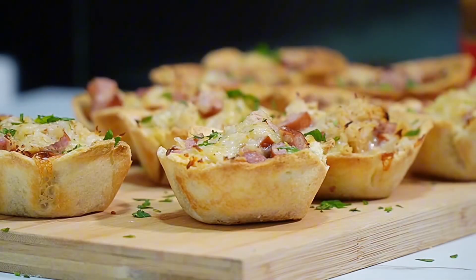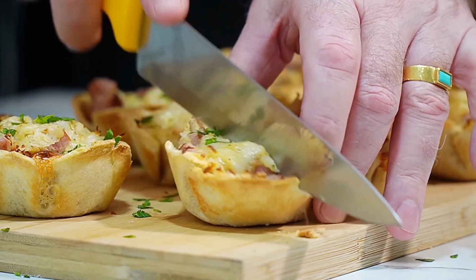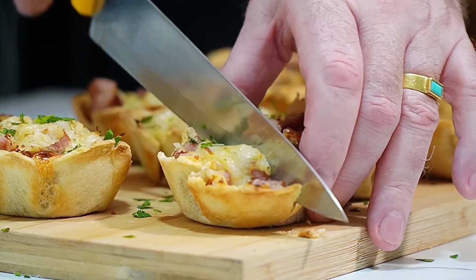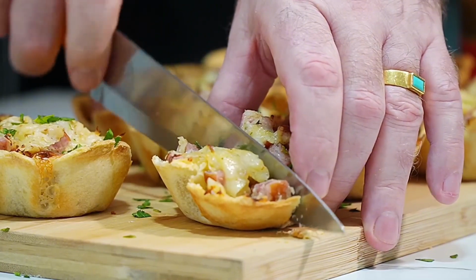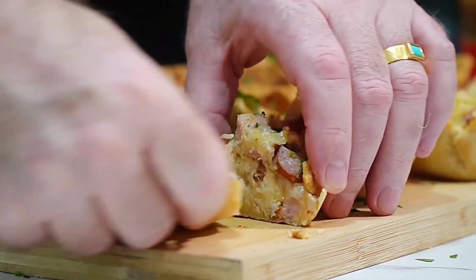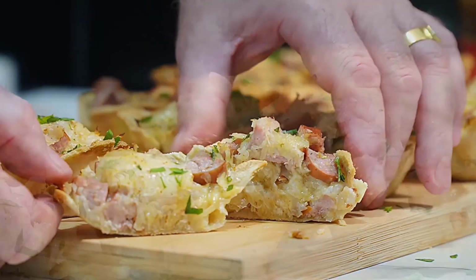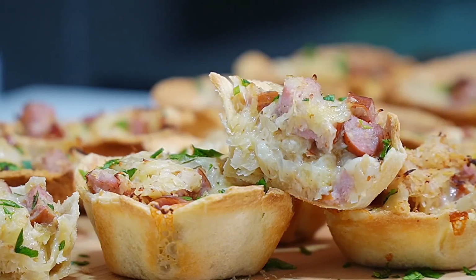So come on, you want to know what's going on inside there? So let's just get inside it. It's a crumbly, crunchy pastry because it's our bread. Listen to that crunch and look in there. Look at that. Yeah, that is our Bratwurst sauerkraut cups made. Oh, let's get dug in. Look at this. Well, there you are. That is Bratwurst sauerkraut cups made.